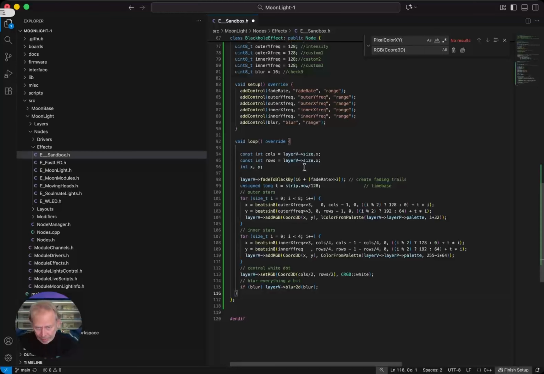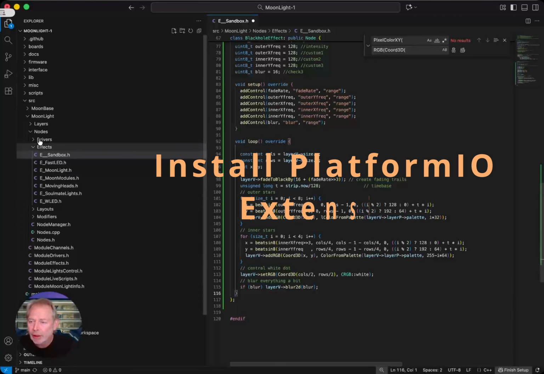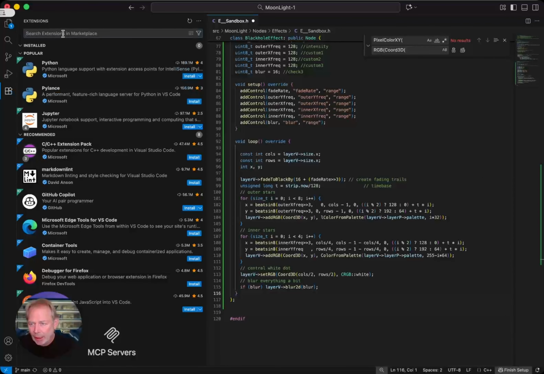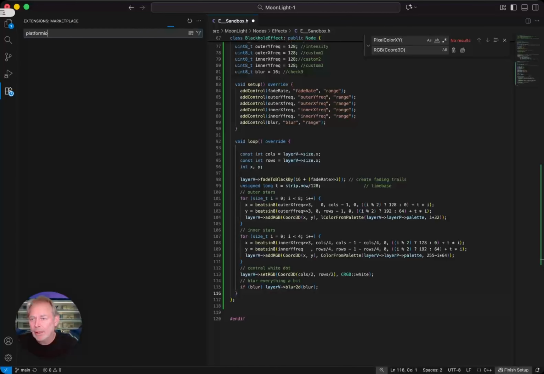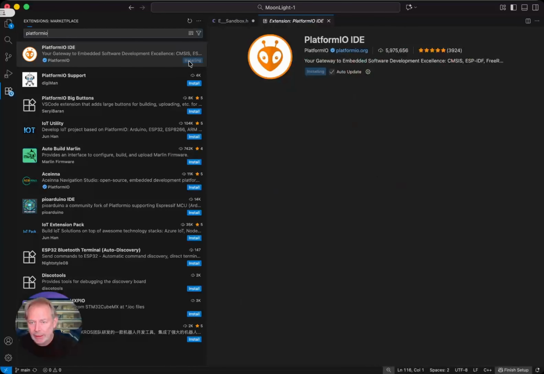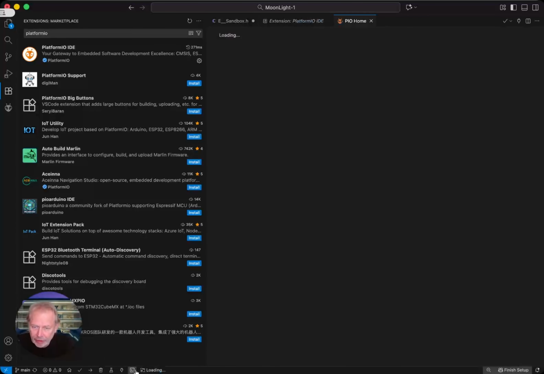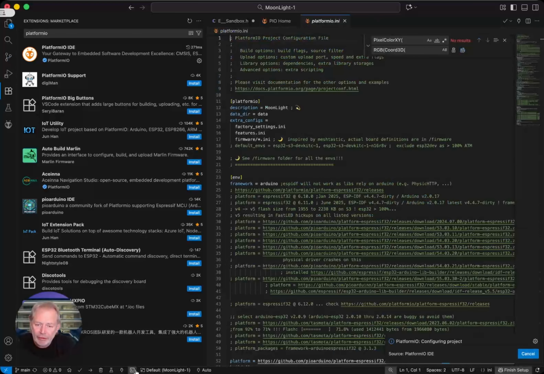So the next step is to compile this to our ESP32 microcontroller. The only thing is we need to install a plugin to work with the ESP32, and that plugin is called PlatformIO. There it is, so install that. And after installing, it will look at MoonLight, at the repository, and will install all the libraries it uses and do some more things. So you see here below the status of that, and that will take a while, so I will fast forward that as well.